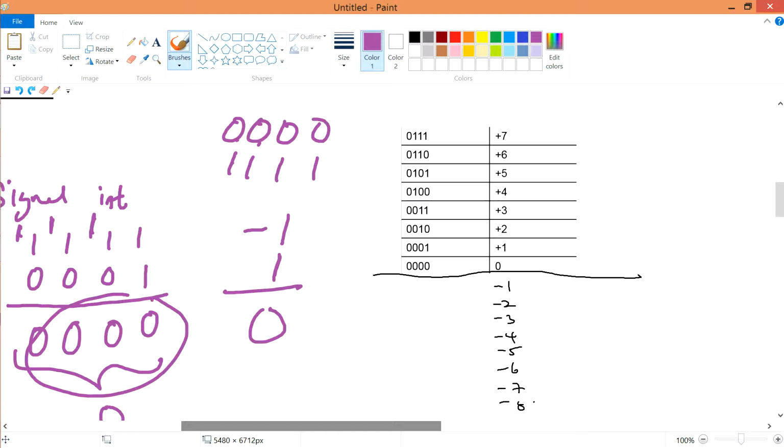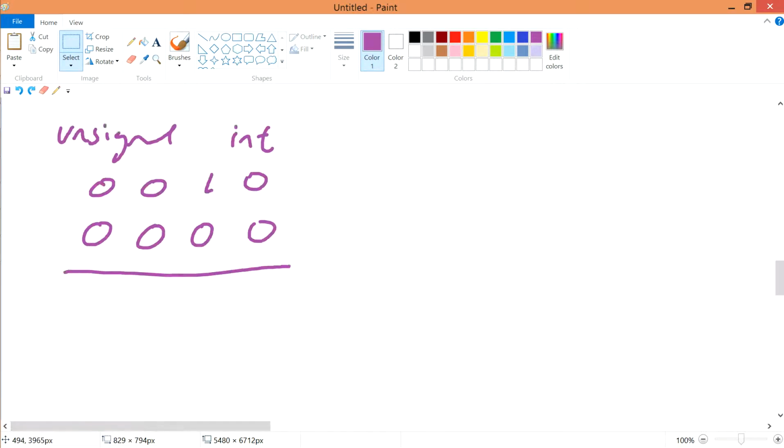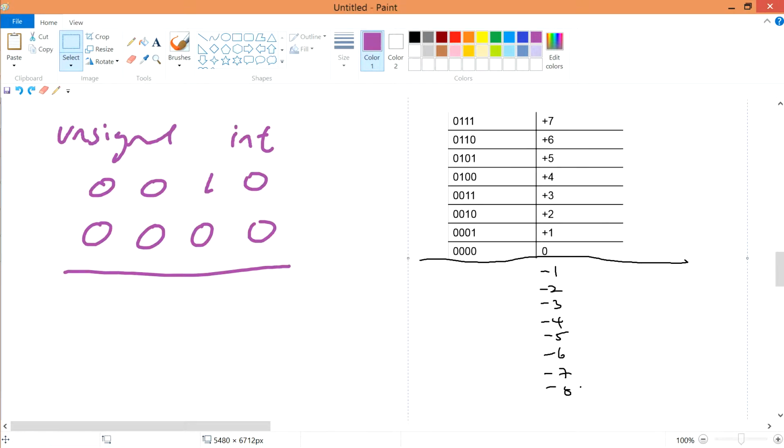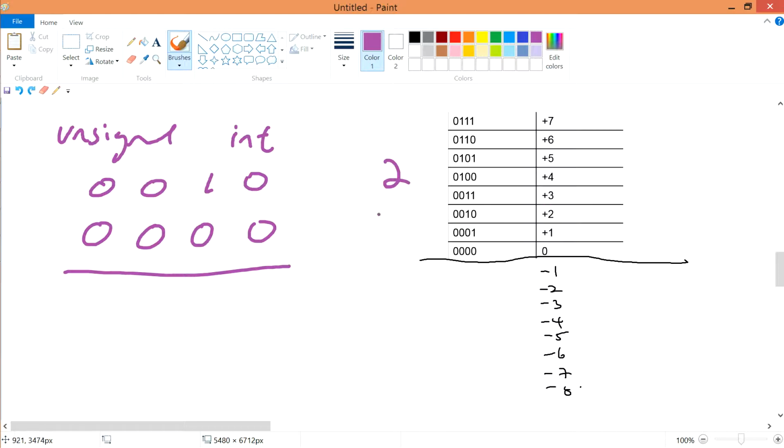So let's just do another few integer questions. Same thing, I'm going to bring this table forward here. Now what I can do is 0010, and I don't know whether it is positive or negative, because it only tells me that it's unsigned. So I need to know whether this is a positive value or a negative one. So 0010, this is what you write out as a table. So 0010 is 2. Over here 000 is simply 0.